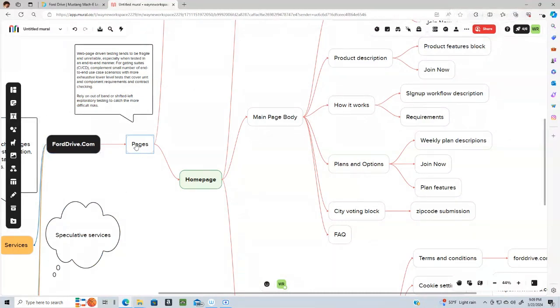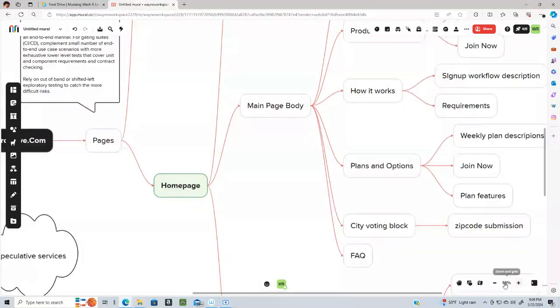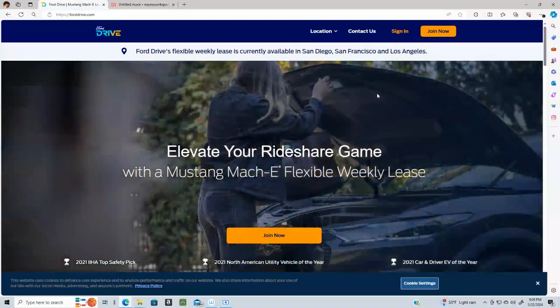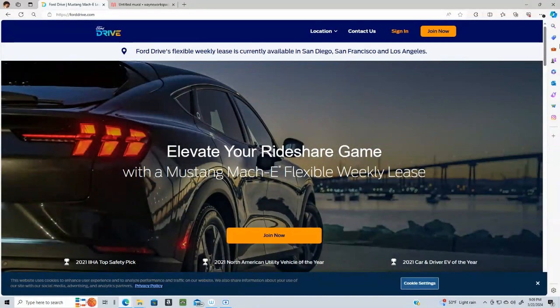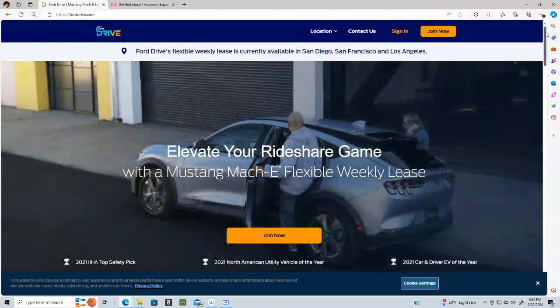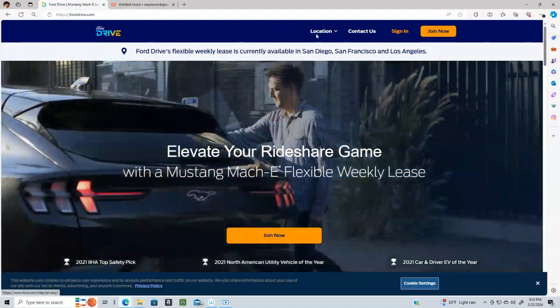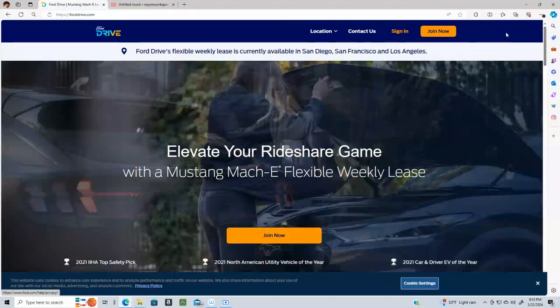And on this side, I've got pages, so that I'm just containing the pages I can see from the front page under a thing called pages, and we'll get to that in a second. The first page we're looking at here is the home page, right? So let's go and take a look at the home page. I did a really quick scan of it, and I noticed that we've got this navigation space in the front.